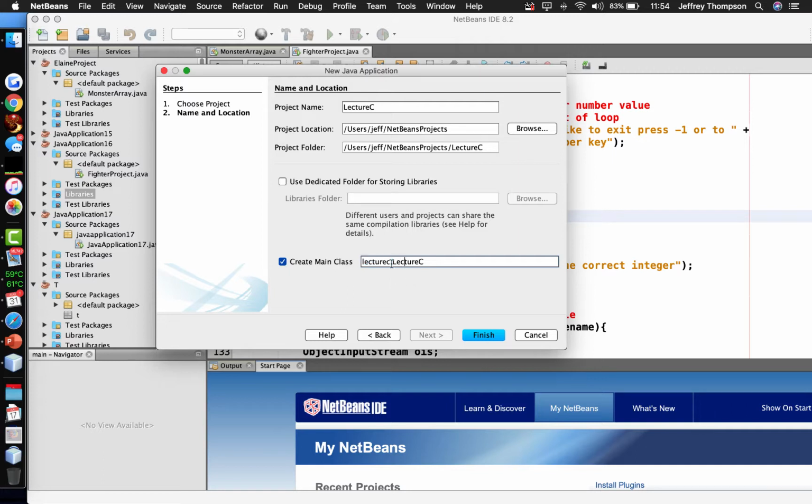You can do that right here by removing the dot and everything in front of it. So our main class is just going to be Lecture C. It's not going to be in a package. I think I've talked about that before. It's just slightly easier for me to grade, and if you ship the code to somebody else, then it would compile cleanly and they wouldn't have to make any changes to it.